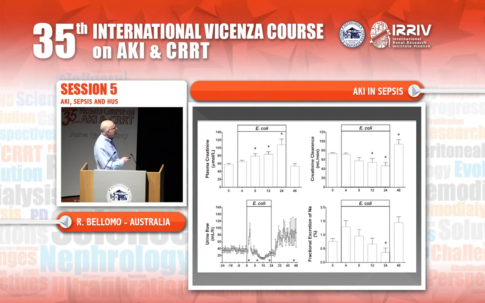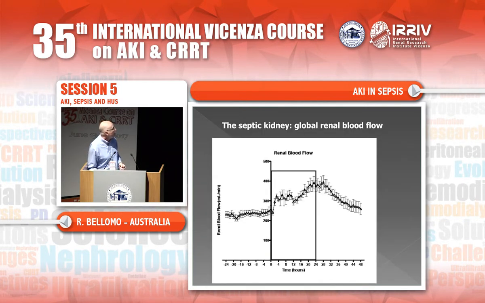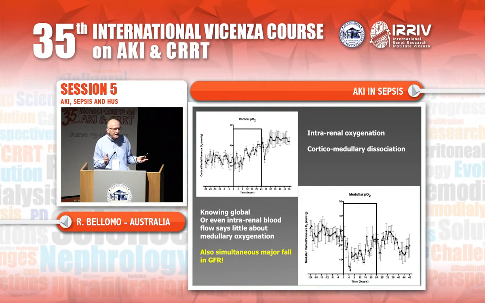And of course, in these animals, the creatinine was going up, the creatinine clearance was going down, the urinary output was going down. So these animals were developing functional renal failure very rapidly after a few hours of gram-negative bacteria administration, and they had evidence of intrarenal blood redistribution, otherwise known as shunting. So there is global blood flow, that's very nice, it looks like it's going up, but inside the kidney, there is medullary ischemia or medullary inadequate perfusion or decreased perfusion.